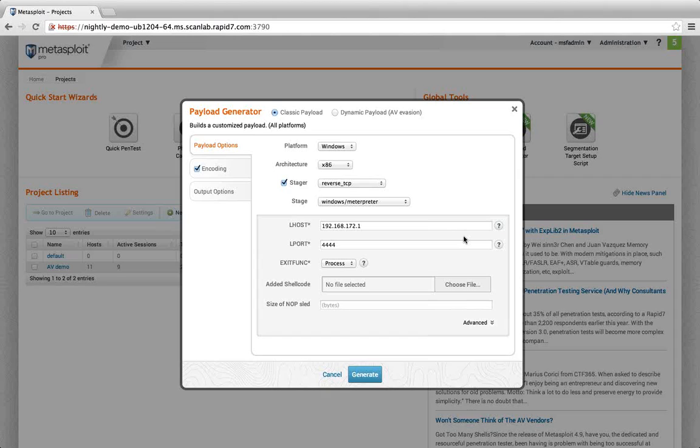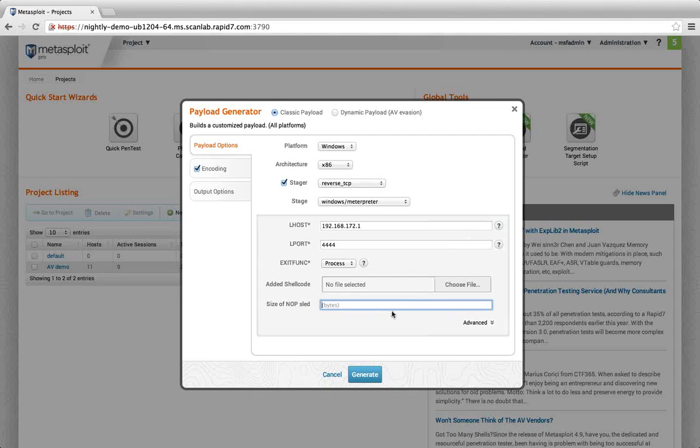And what it'll do is it'll put those two pieces of shellcode together, the payload and your added shellcode, and it will wrap them in a stub that will execute your additional shellcode in a separate thread. So it'll kick it off in a thread and then jump back to the original payload. So if for any reason you wanted to combine an extra piece of shellcode alongside the Metasploit payload, you could do it there.